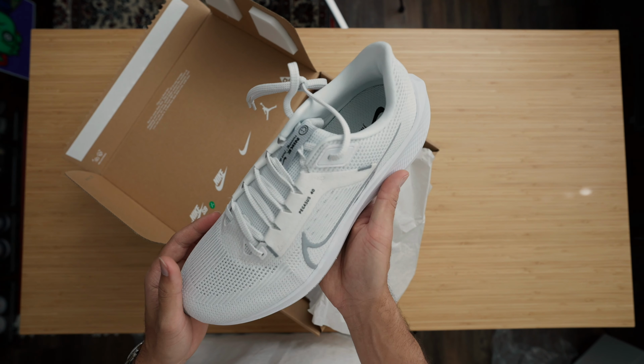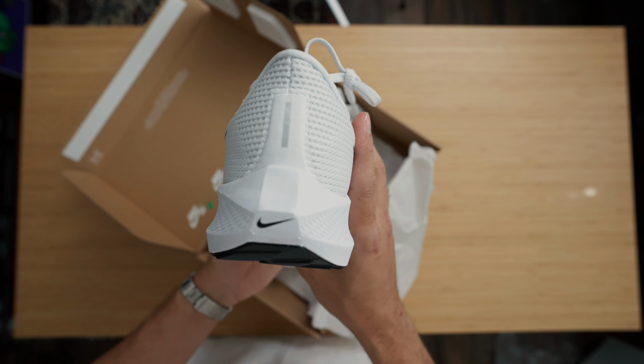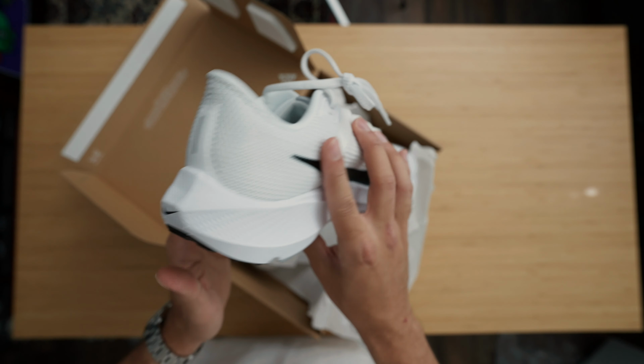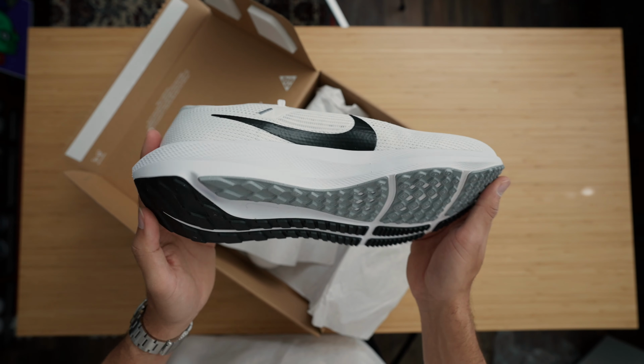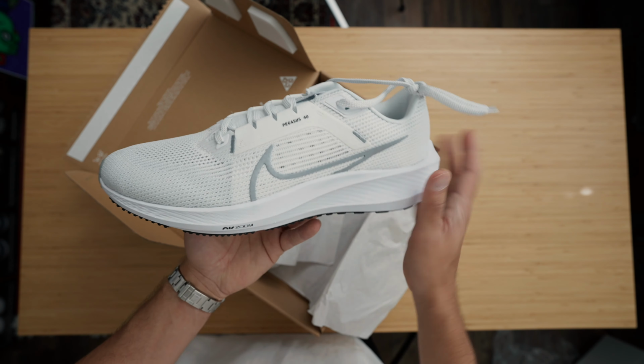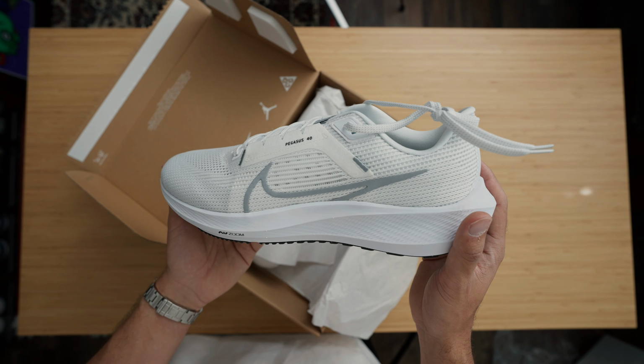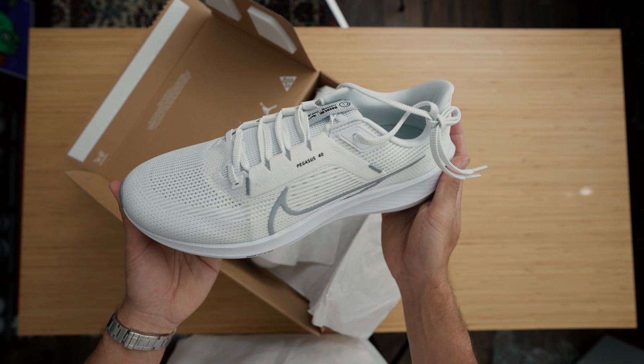So I've been looking for a good workout shoe. I ended up going with the Pegasus in the white colorway. These look good. Wow. When I work out, I like to just wear all black for the most part and just have white sneakers. Just because it always looks good. You know, when you're in the gym, you just want to look good. All black fit with the white sneakers, man, it's just a go-to outfit. Like, you just can't beat it.